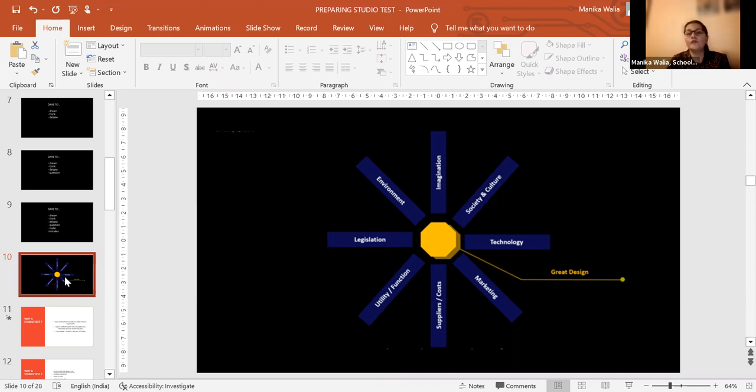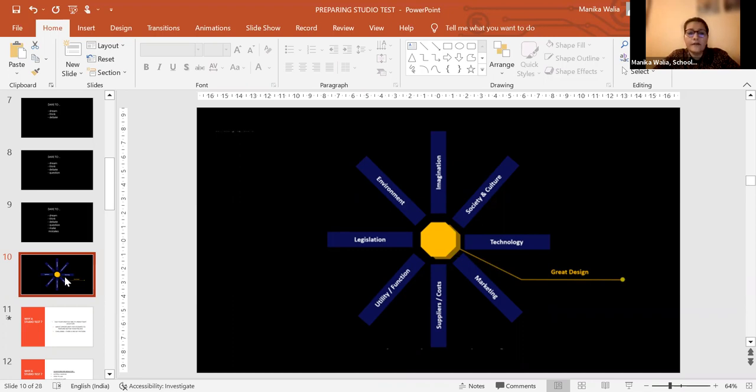Design should also be about society and culture. Society and culture in the sense that if you go to Italy, right? In Italy, there's too much stress on manufacturing. They don't give too much importance to how and what and why. It's manufacturing and making it beautiful. When you go towards, say, Japan, towards the other Pacific countries, there's a lot of aesthetics, a fineness, and they give too much attention to detailing. But when you come towards the Western side, the UK side, there's aesthetics, there's form, and there's an amalgamation, the combination. Okay, so society and culture also plays a very important role when you are talking about some great design. I'm not talking about good design. I'm going a step forward, which I expect you all to do, which is great design.